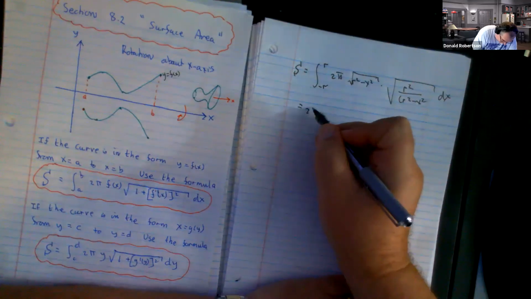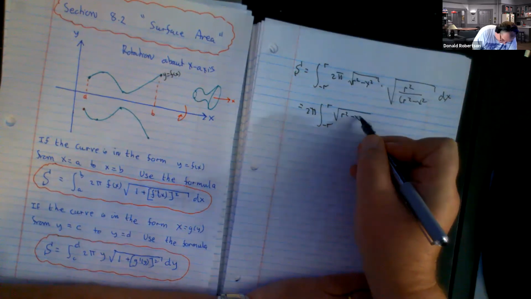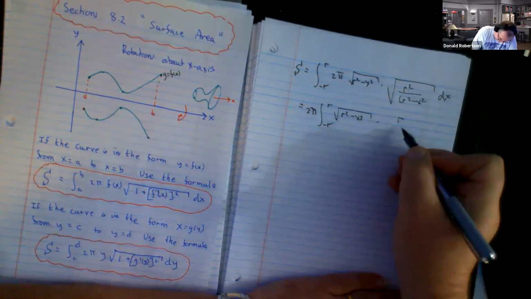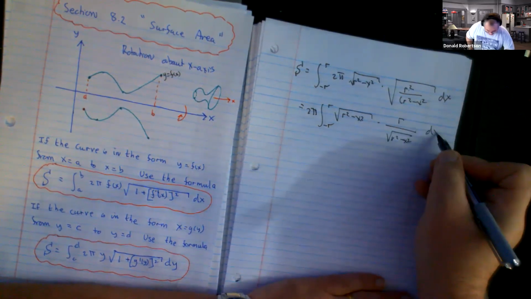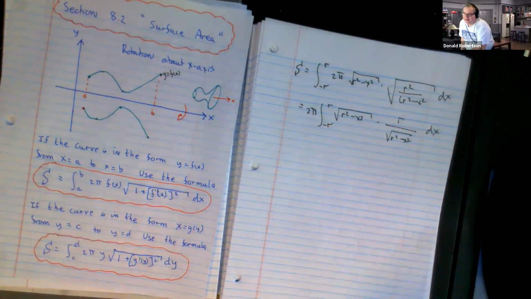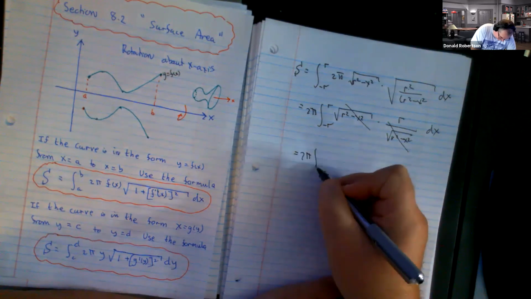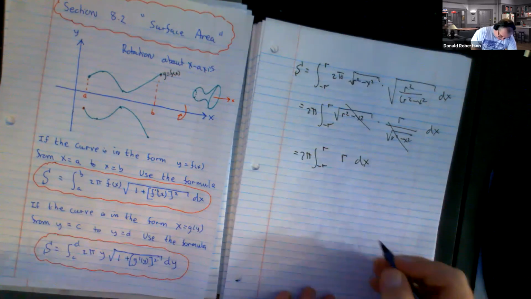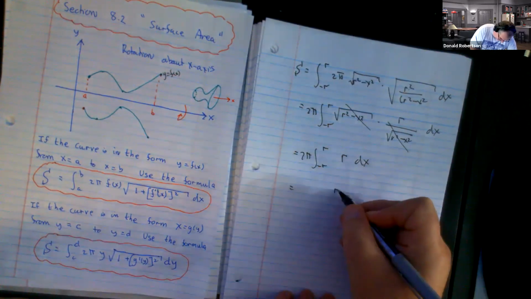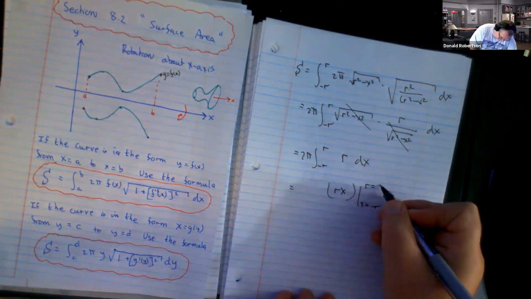I think we'll make it. I think we've got enough time to do this. It's going to be the integral from negative r to r of this guy. Square root of that guy is r. Square root of that guy is this guy. Oh, come on. Is that not pretty or pretty? It's 2 pi, the integral from negative r to r of r dx. If you integrate a number, you just stick an x next to it. And it's going to be from negative r to plus r.